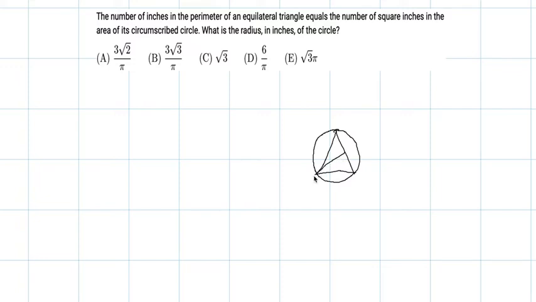So if we draw in all the perpendicular bisectors of the triangle, there's one, this other one goes like that, like that. This point right here is the center of the circle and since that's the center of the circle, the distance from this vertex to the center of the circle is the radius of the circle.